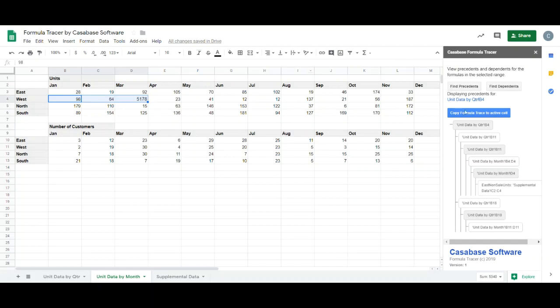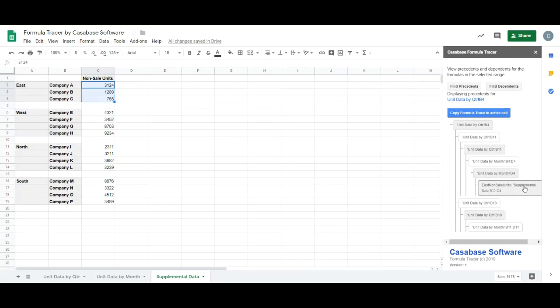That's not the end of the line though, because we can see that this range has a formula in it as well in cell D4. So if we click on that, we can see that cell D4 is summing a named range. Without the Formula Tracer, you'd have to pull up all the named range definitions to figure out what the named range was pointing to. But since we've already traced this formula, we can simply click on the node in the Formula Tracer tree to highlight exactly what the named range is pointing to.